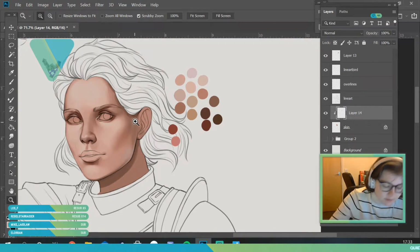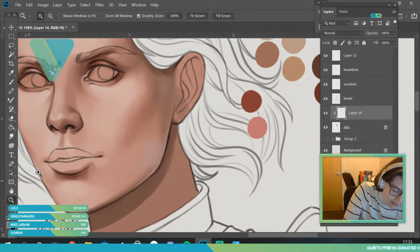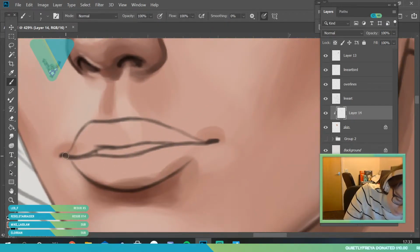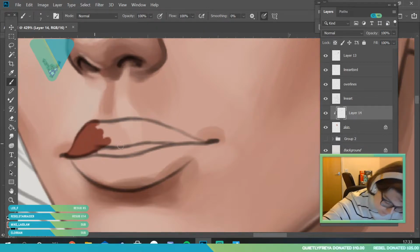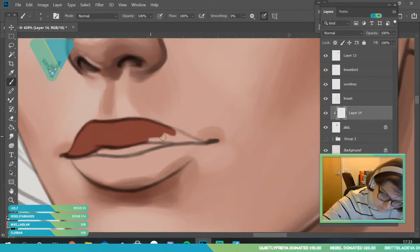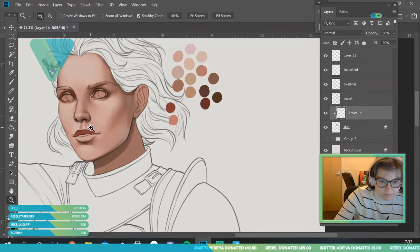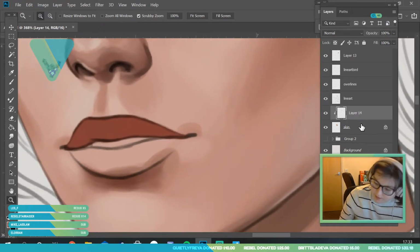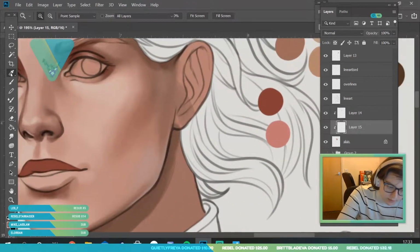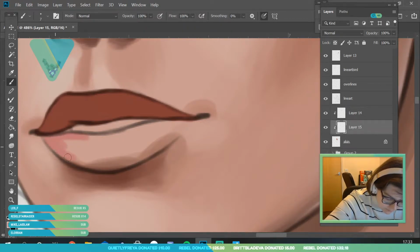Next we're gonna do the lips. I'm gonna give her fairly rosy lips, because I think they'll contrast quite nicely with the hair, which is gonna be very dark. So, we're just gonna start off by marking in the top lip. Like so, and then I'll make a second layer for the bottom lip, which has a lighter base colour as usually lips do. So it's a bit more of a pinky tone.